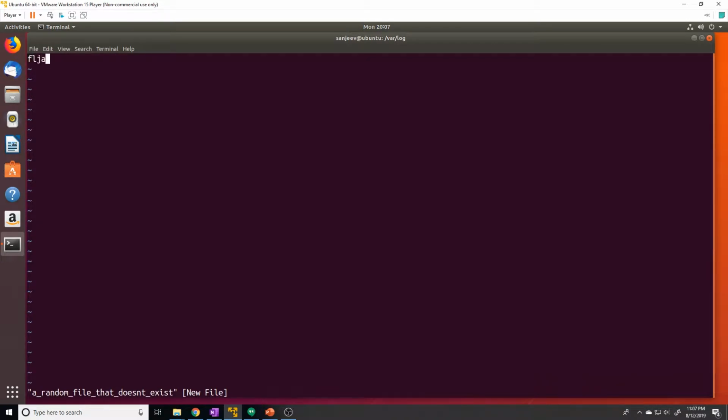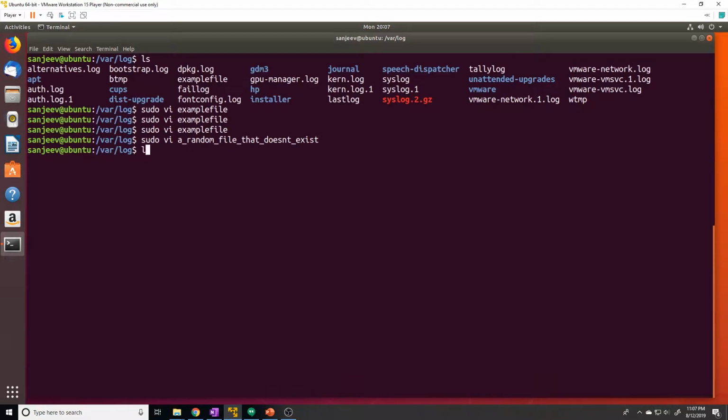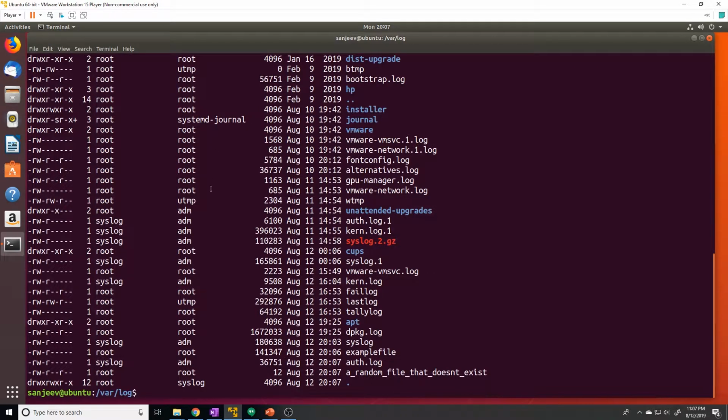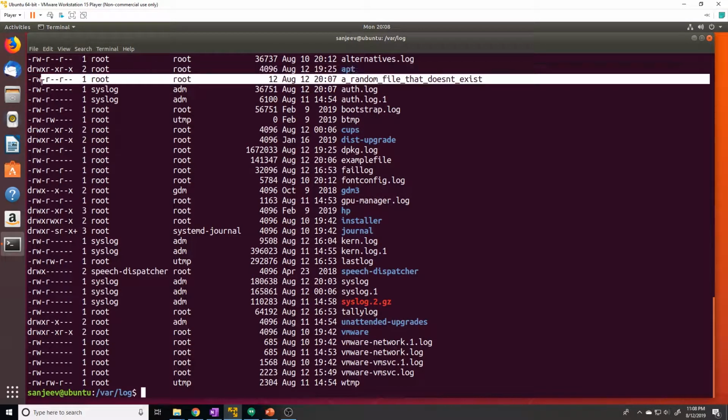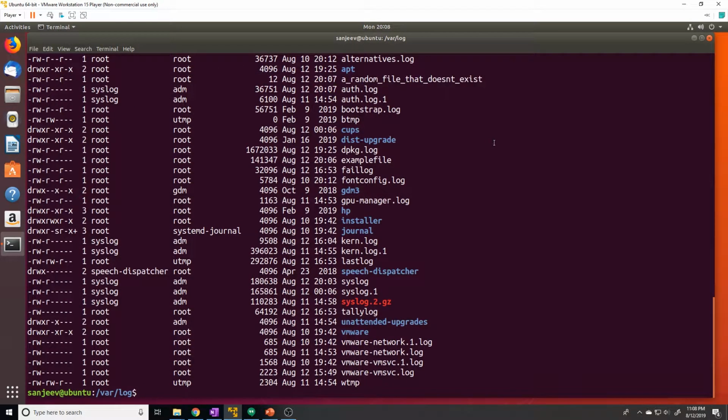So then if we start typing and then save the changes, we can see that this file was created. So remember, when you do VI and then a name of a pre-existing file, it allows you to edit that file. If you do VI with a new file name, it'll create that file for you. Okay?